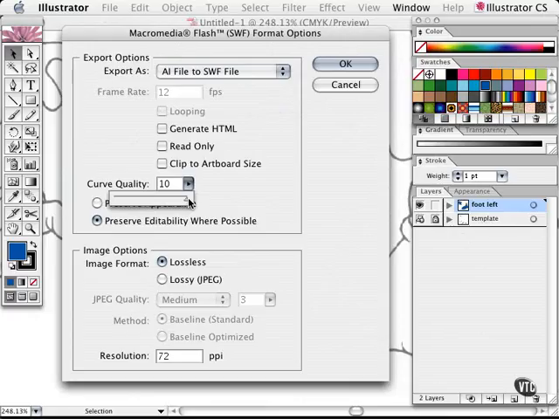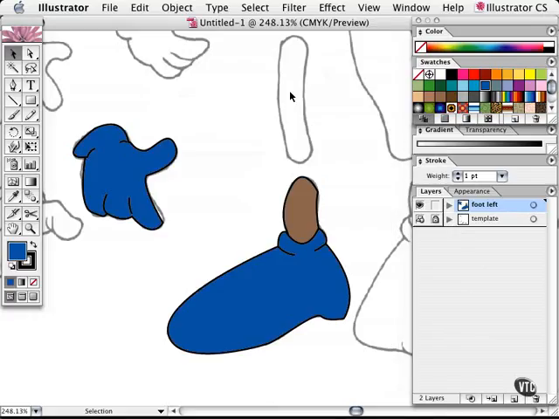Now keep in mind that it's not really going to add dramatically to your file size. So if you're really concerned about that, you might want to work with something like 8 or 7 to keep the file size of your SWIFT a little smaller. But we're going to go all out and go to 10, and we'll have a better curve quality, and we'll have a great looking animation when we're finished. Once we're done, we're going to click OK, and then the file is exported. And then later on, when we get back to Flash, we can import this.